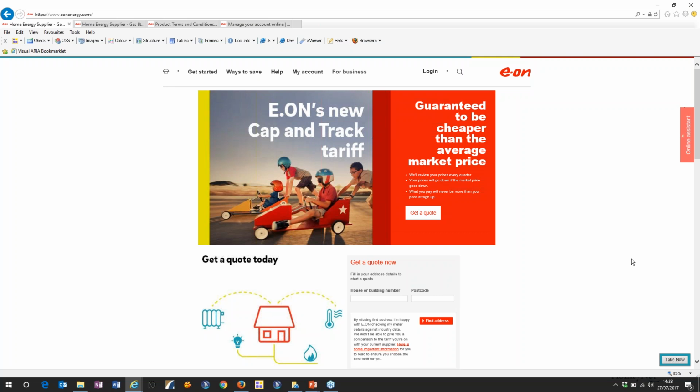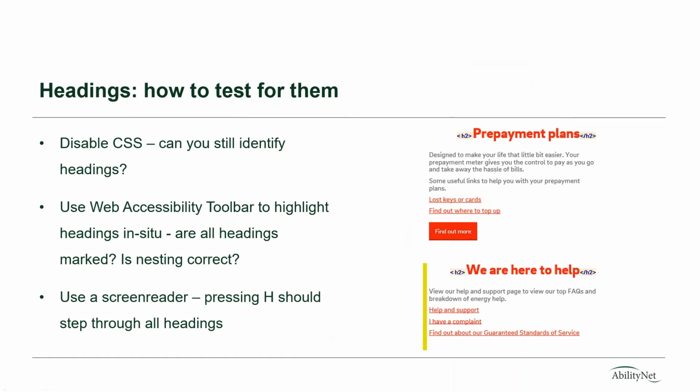Now, there is a free open source screen reader called NVDA, that stands for Non-Visual Desktop Access, and that can be used for testing. It works best with the Firefox web browser. I use Internet Explorer with a different screen reader, but NVDA's free screen reader works well with Firefox, and you can just simply load it up on a page, press the H key. Every time you press the H key, it should read out the next heading on a page. So what you would be looking for is, if it looks like a heading on the page, NVDA will read it out as a heading when you're browsing it, pressing the H key. So that's just one final way of testing website headings to make sure they're marked up properly.